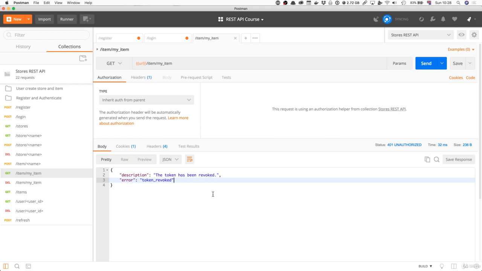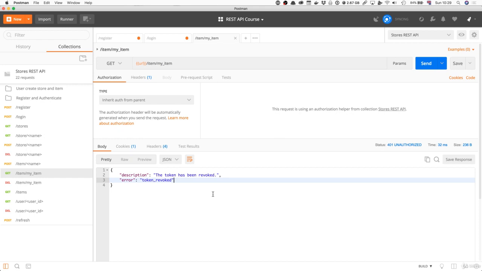So in this video, we've looked at blacklisting. We have blacklisted a static set of user IDs, and that's not really normally what you want to do. Normally, you want to use this blacklisting for specific things. For example, if somebody is abusing your system and you want to revoke their access, or if you have somebody that's logged out and you want to revoke their token specifically, not their user ID, but just the token that they're currently using so that they have to log in again. And I'm sure you can come up with a few more scenarios where you might want to use token revoking.